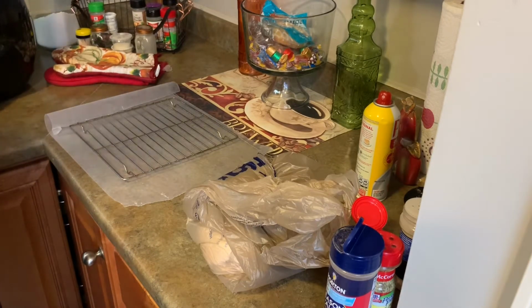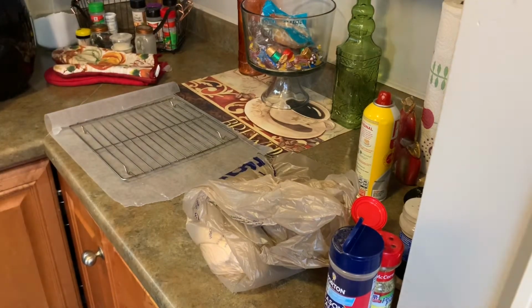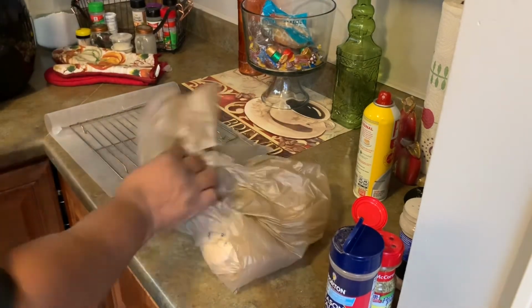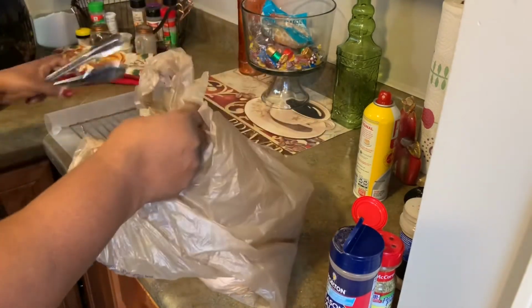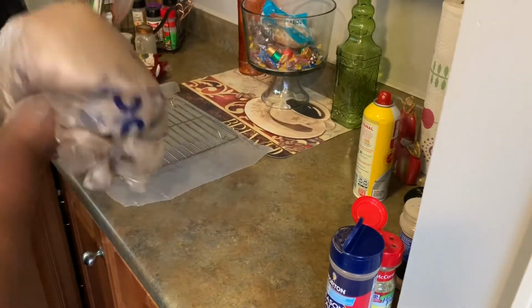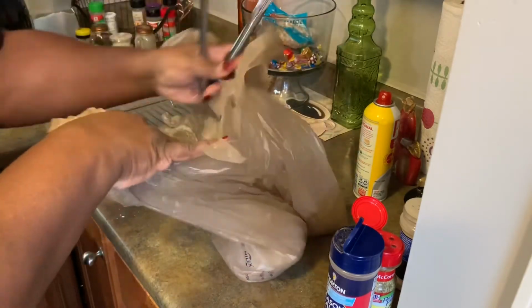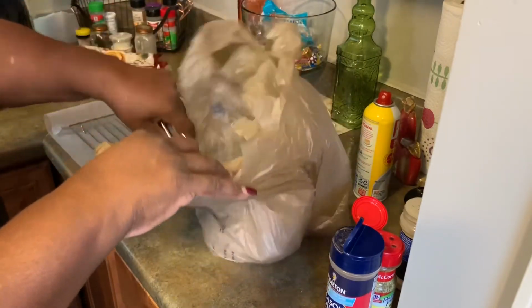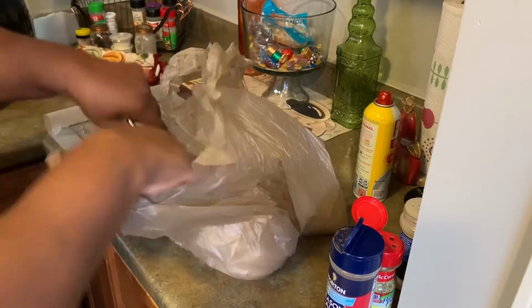Now what I'm gonna do is turn my air fryer on so it can be getting warmed up. So I am gonna do that. But while it's warming up for about, I don't know, a few minutes, maybe 3 minutes or so, I'm going to go ahead on and take these. Y'all know how we do. We put this chicken in this plastic bag and shake that boy up.